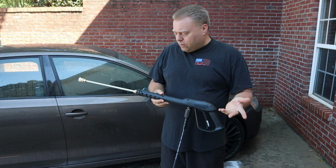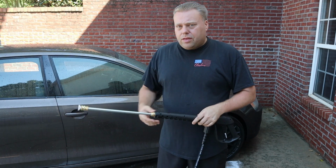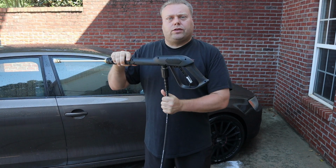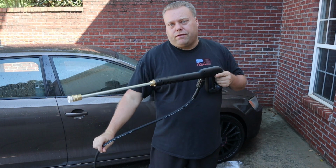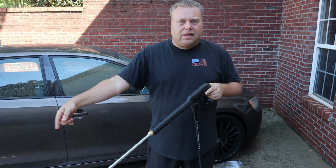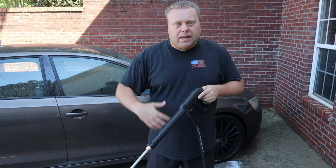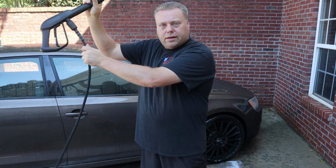Now this hose is very good for what it is. It has a lot of strength. It lays well. The problem is, since you have a fixed point on the gun, there is no swiveling. So no matter what movement you do with this gun, it is going to adversely affect how the hose lays. It's not going to kink. This hose doesn't kink, and it's not going to spin up in the air and stuff. It's going to lay. So you're constantly having to unwind and rewind the hose.